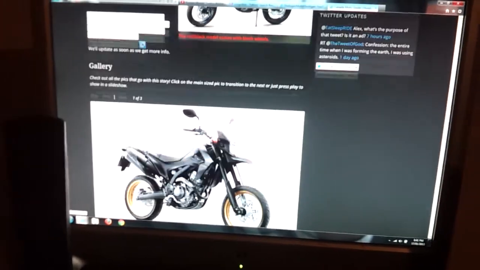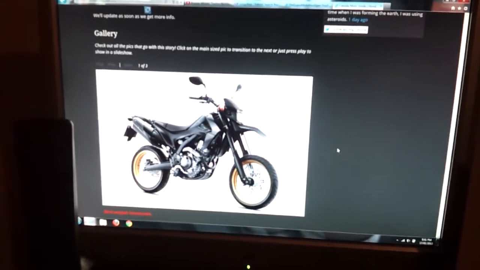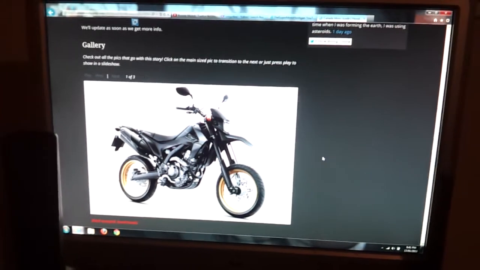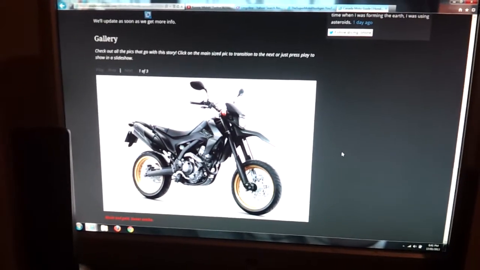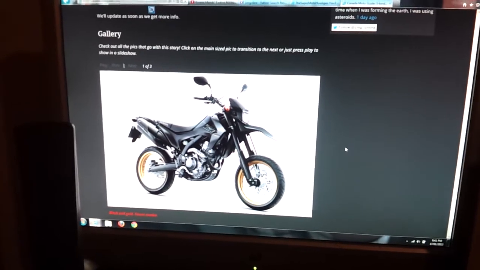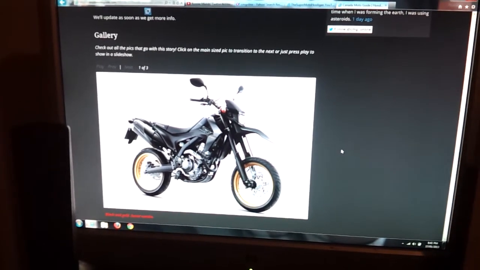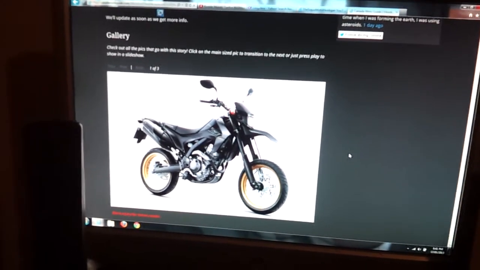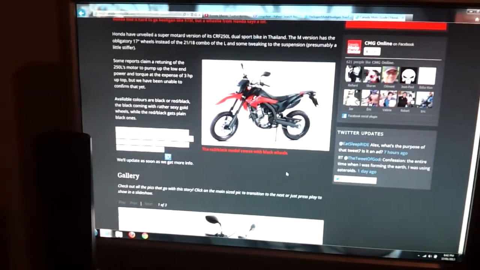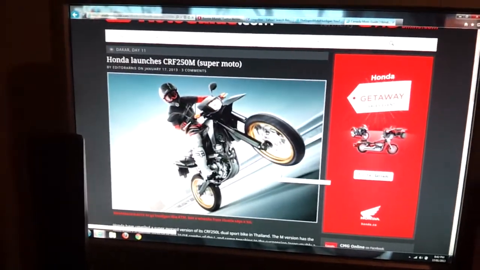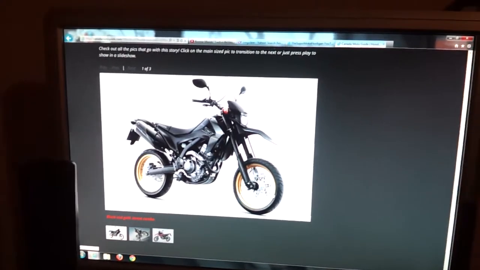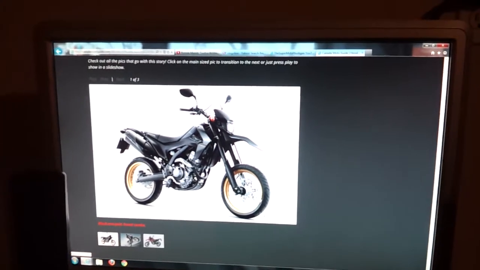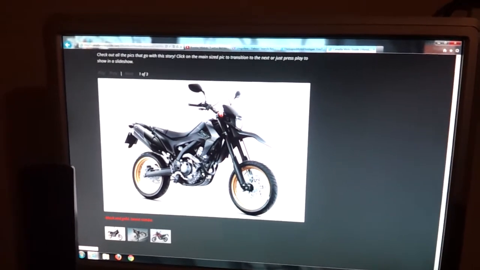So, I mean, that would be a pretty sweet Supermoto. I mean, it's not a hardcore Supermoto, but fuel injected, and if the price is anywhere near what the actual dual sport version is, like $5,000 in Canada, that's a pretty sweet buy. So hopefully we get that bike here. I'd be interested in getting one to replace my KLX, which is starting to get old now.